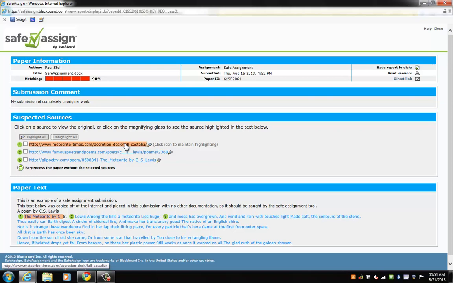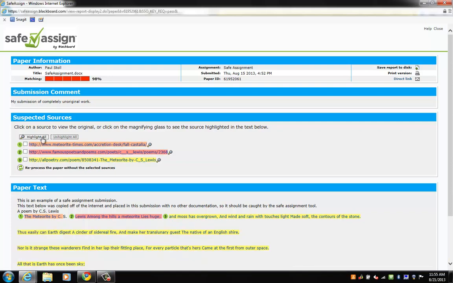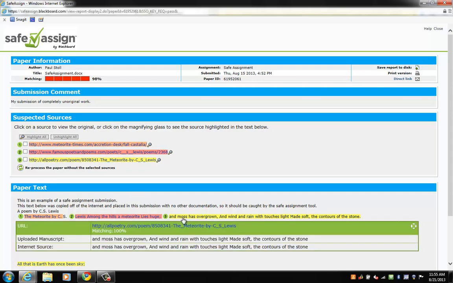For easier review, it is suggested that you click the Highlight All button and leave all highlighting on, and then use the color codes for what's being highlighted to reference where it's being taken from. If you click on the individual sentence from a paper, a box will appear showing the uploaded manuscript or the student work submitted and the internet source with a percent matching. This allows you to see how each sentence compares to the source and if the students are citing their work properly. It's important for you to know that the essay report does not take into account the works cited page.